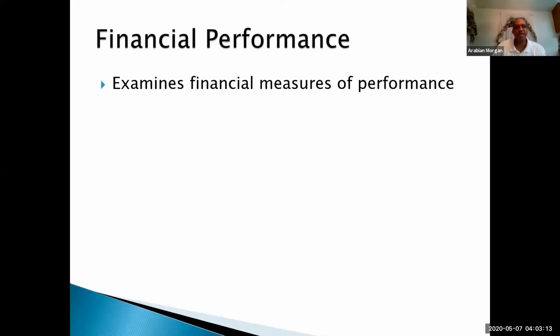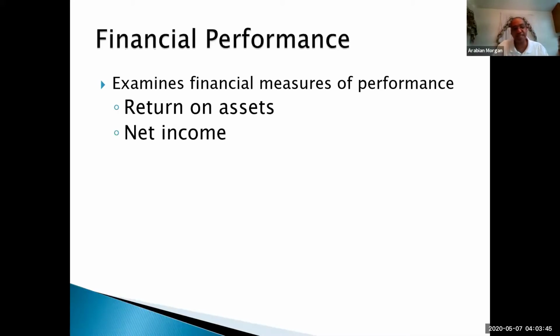Now, some of the measures that we need to look at here, and I won't have an exhaustive list, I'm just going to highlight a few. You want to look at the return on assets for a company. And this tells you how effectively you are utilizing the assets of your company. I'm going to give you another extra credit assignment that'll be due next week that'll have you looking at the return on assets of a particular company. You also want to look at the net income of the company. You certainly want that to be growing over time.